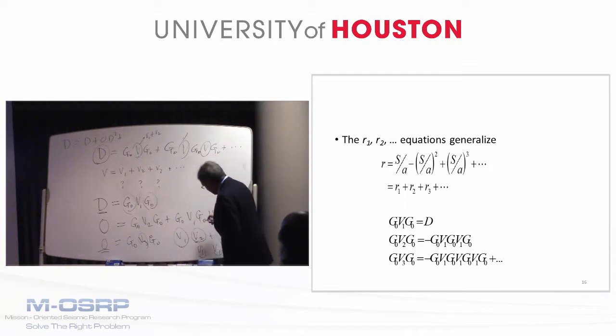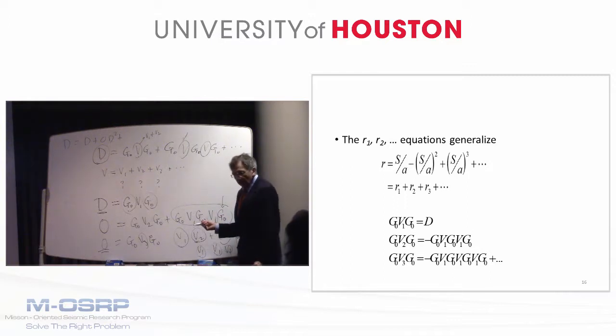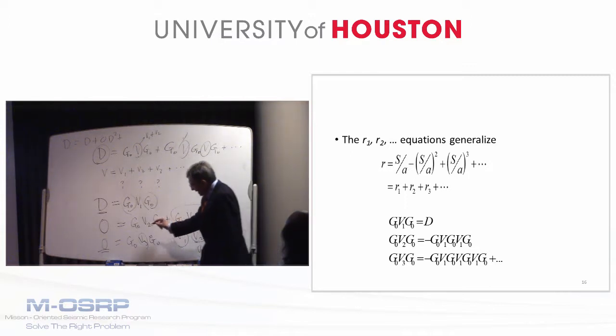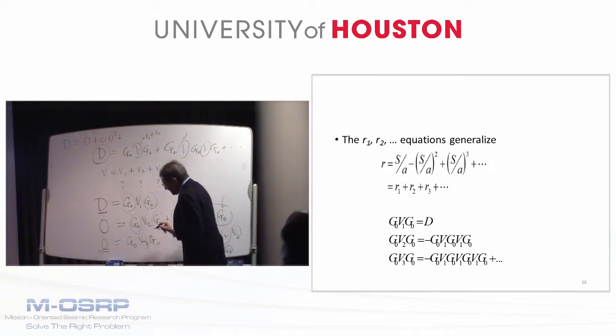V2 has this guy sitting here. This guy is water. To get V1, I need it in terms of data and water. Water, data, water, water, data, water, water. And the inverse is exactly the same as inverting this.